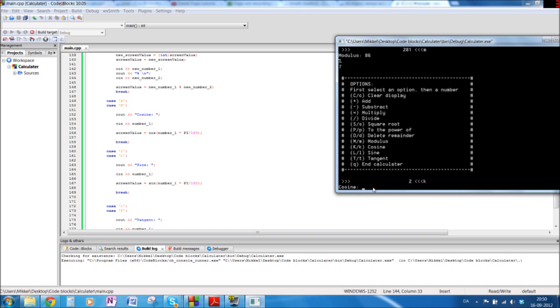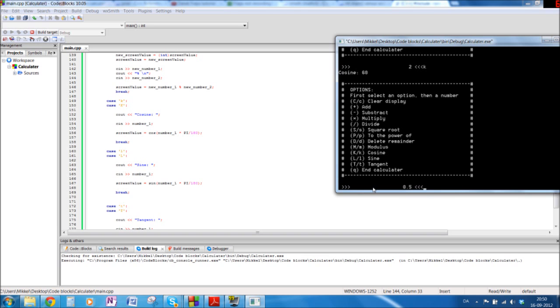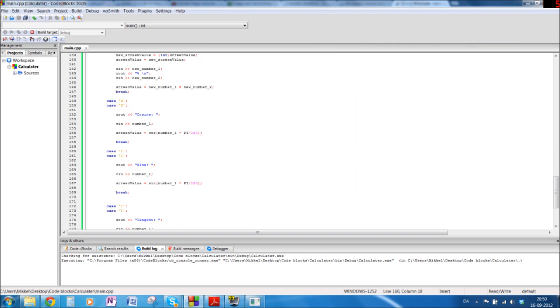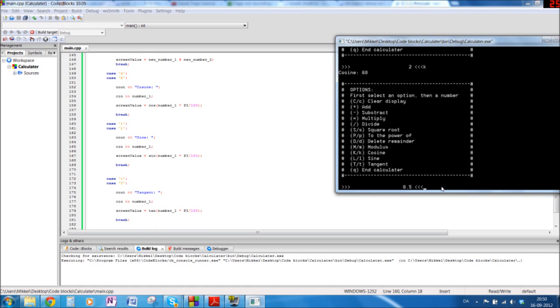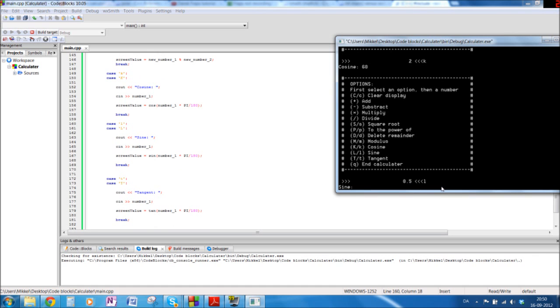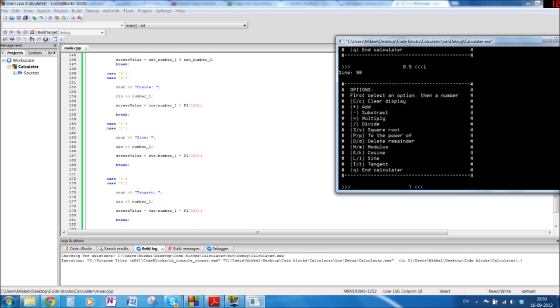So let's try. Yeah, and it's the same with sine and tangent. I just try that. L, we have sine, and I input a number, say 90, and it's 1.